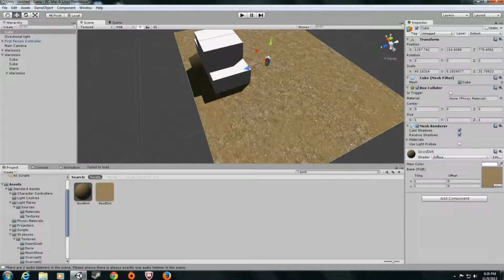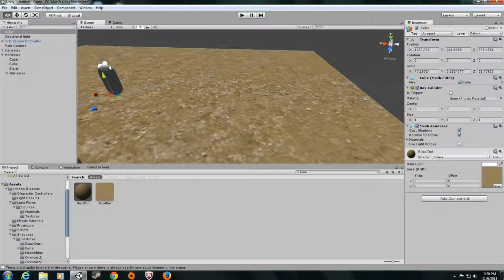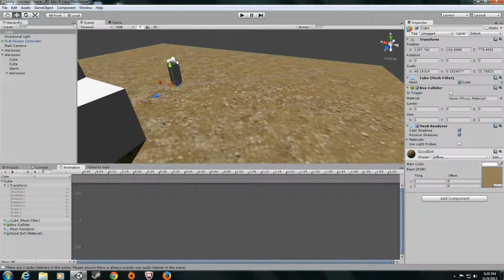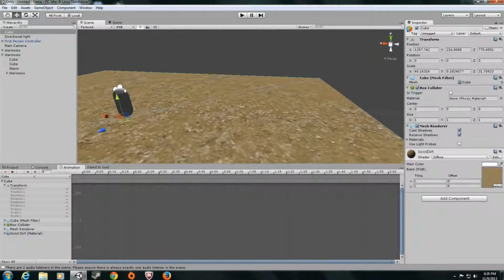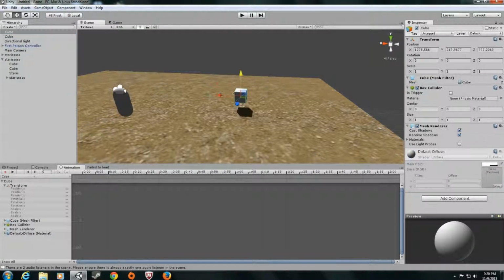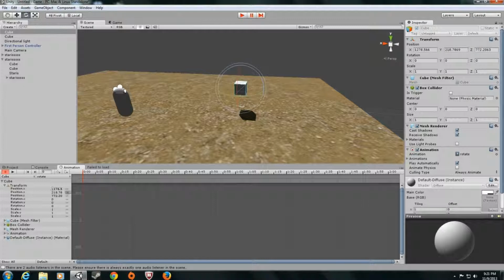Okay. So the next thing that we're going to do is go ahead and do a quick animation. Nothing too crazy, just a quick animation to finish off the episode. This is kind of more advanced than I'd like it to be, but I like to teach animation quick because it's a major thing to know in Unity, and most people don't. So the thing we're going to do is click record, and we're going to make it rotate. And we'll just save that.